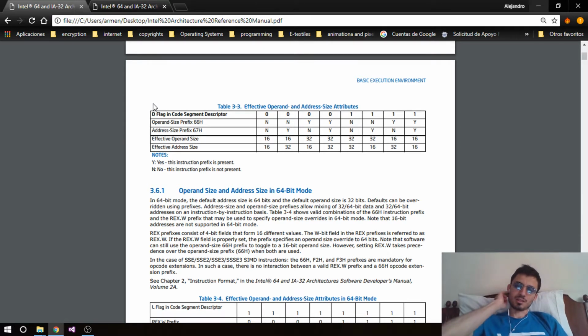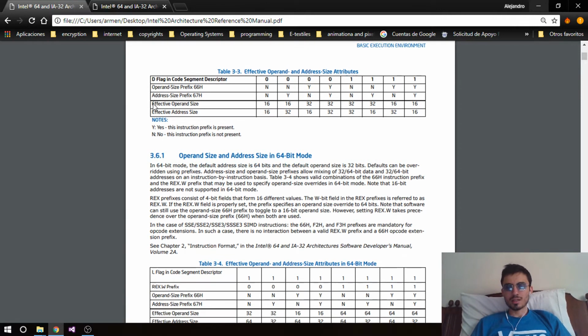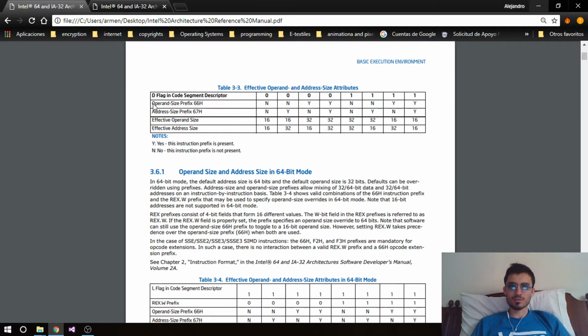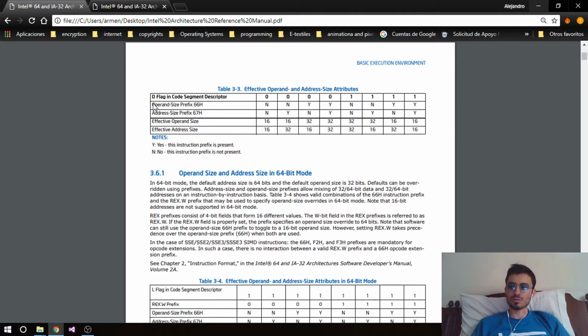It's a way to manipulate the size for operands and addresses depending on some prefixes. When you use a prefix on the instruction itself, you can modify the size of the operand or the size of the address, or both, whatever you choose with these prefixes right here.